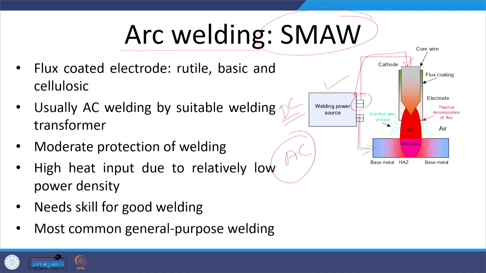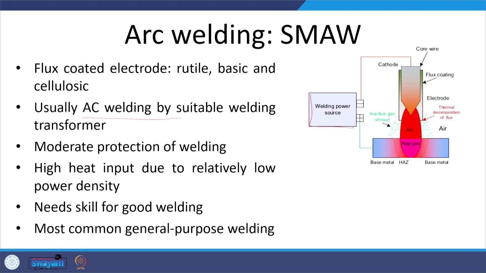Okay. But in SMAW mostly we use AC welding transformers. The electrodes need to be designed in such a way that they provide a stable arc and easy arc initiation, due to the presence of suitable elements in the electrode coating. So what are the main components in this process? There is a welding power source, which is usually an AC welding transformer, but it can be DC also. Then it is connected to the electrode. One terminal is connected to the electrode, another one is connected to the base metal.